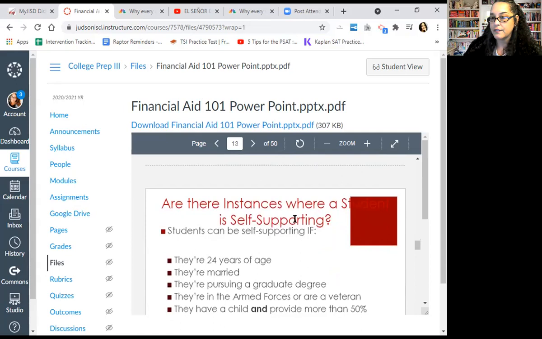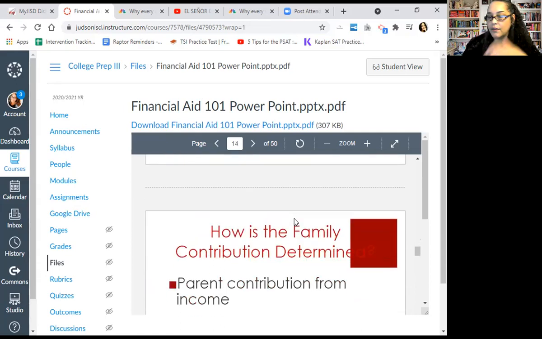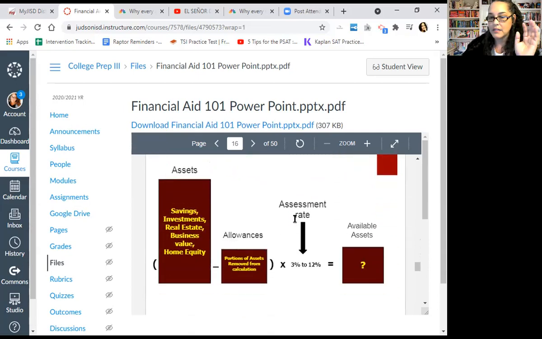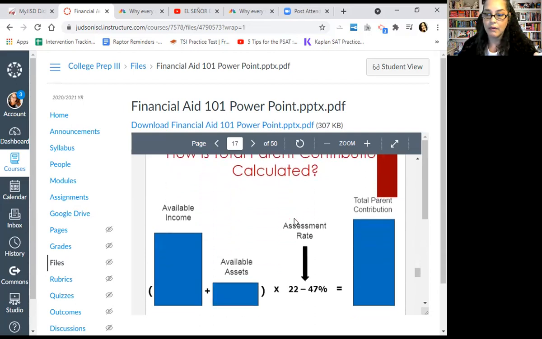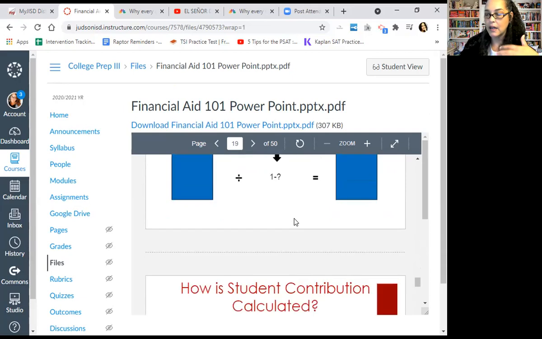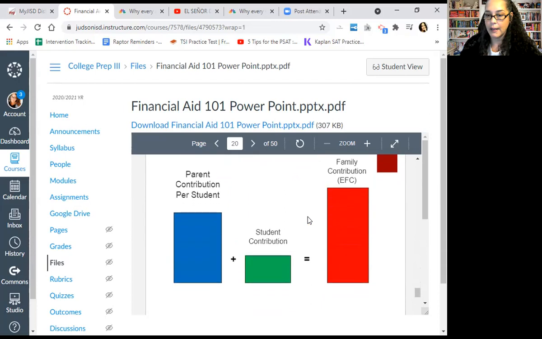Here's some more stuff that you might need to pay for, okay? I'm gonna let you read through all of this stuff because it really just is more than you need right now, but they're showing you how to calculate a potential university expense, okay?